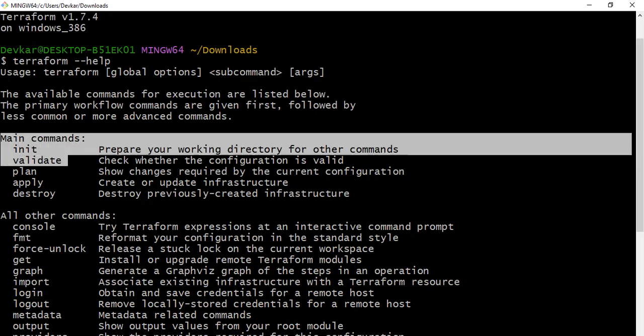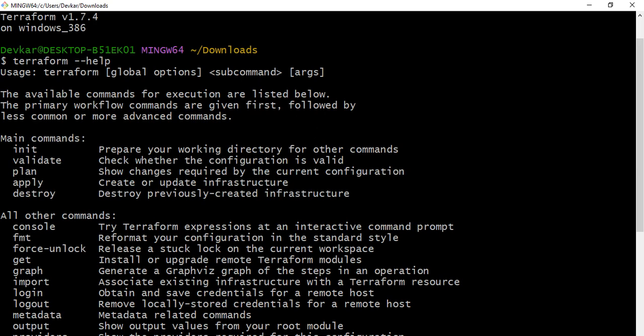These are the three to four main commands, like terraform init. Terraform init will initialize your repository working directory. Then validate checks whether the configuration files are valid or not. We will create a file such as main.tf with the .tf extension, so validate checks whether the configurations are right or not. Then plan generally shows the changes required by the current configurations. Then we have apply, which creates and updates your infrastructure. If you want to create an EC2 machine, it will first of all validate that our configurations are right.